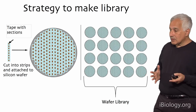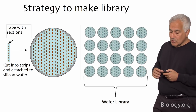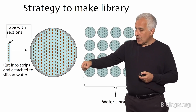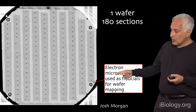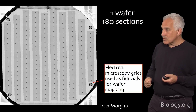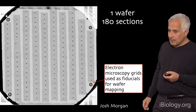And now we have a data set of 55 such wafers. They're about the size of CDs, which is a substantial chunk in thalamus, for example. If we look at one of these wafers in the electron microscope, that's what it looks like. Each of the sections, you can see one after another. We use little grids, the old-fashioned grids that were used to pick up sections before, now as fiduciary marks to allow us to align the wafer in the electron microscope.